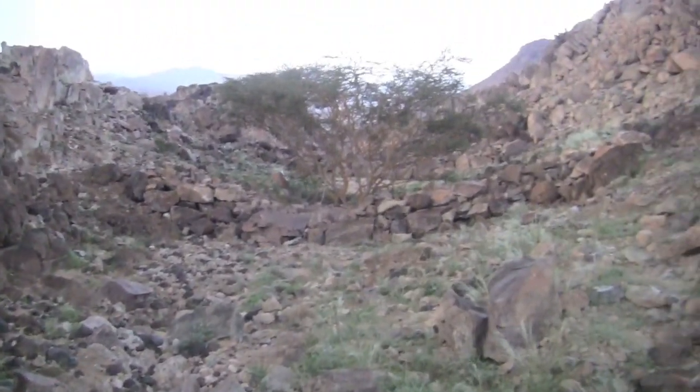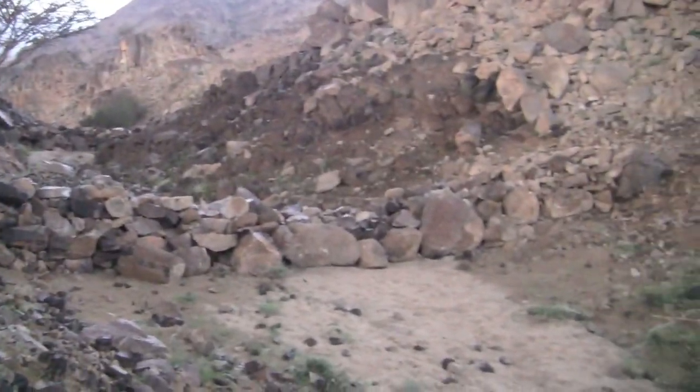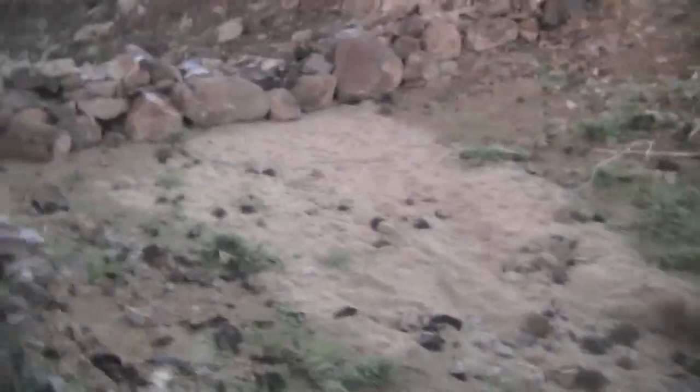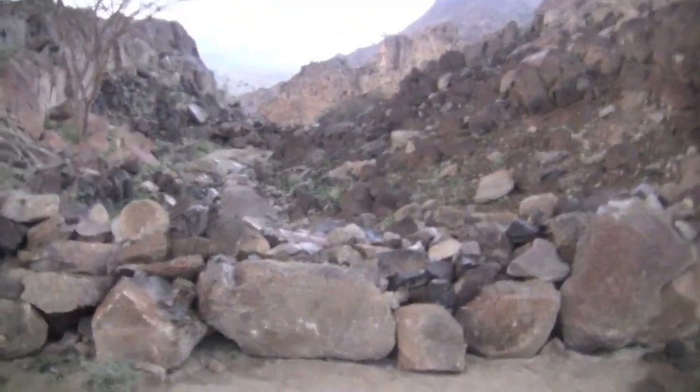You can see our next one — we have a whole series of gabions that are going to create level silt fields. They're going to slow down the water flow and allow us to control the water once it gets down into the floodplain. Here's a nicely shaped gabion — this one is actually new, we built it two days ago after looking at the results of the rain and figuring out how we can improve the system and where it needs adjustment. Around this tree is our third gabion, and you can see the fourth further down. Both of these were here when the rain came two weeks ago, and you can see that silt field development.